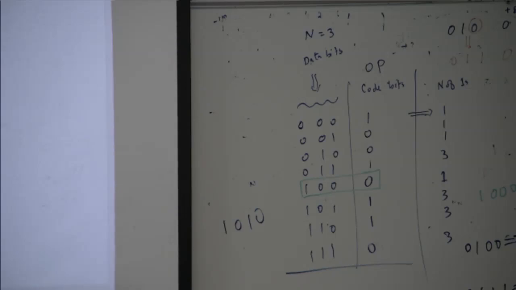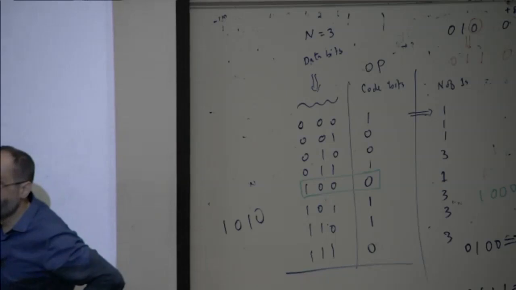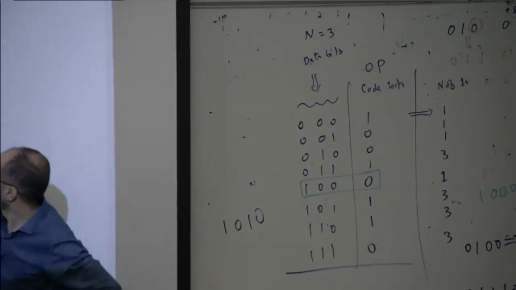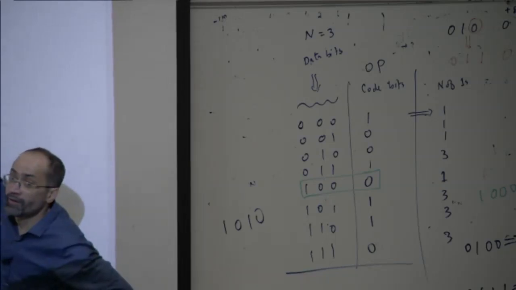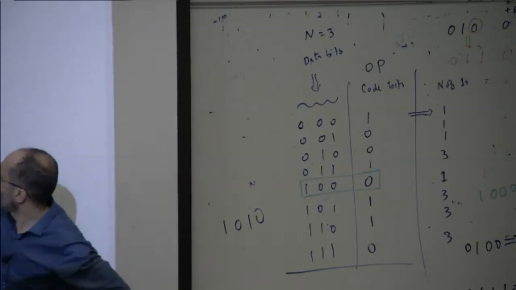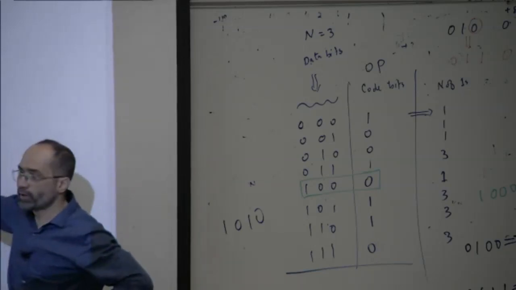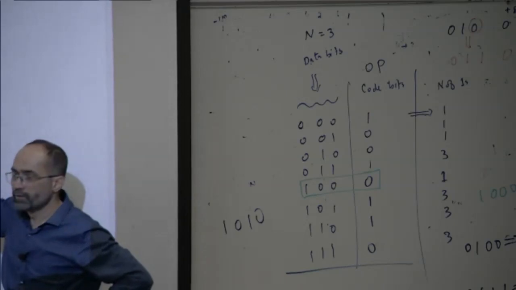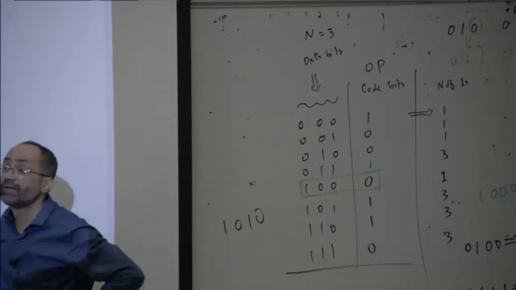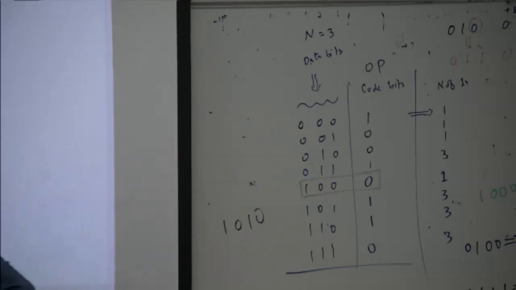Okay. Now if you look at here, now please 0110. It's a 4-bit data, a 4-bit data word, and the code bit is shown in which color? The blue color. Okay. 011. To make it odd, we will put what? 1. 1 0. Got it? So this is called a row-wise parity. This is called a row-wise parity. So now can you see here? This is called the row-wise parity. And now this one is called the column-wise parity.